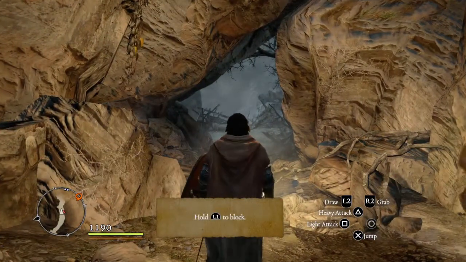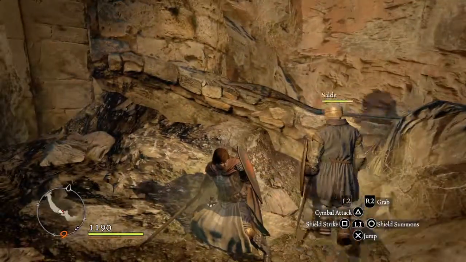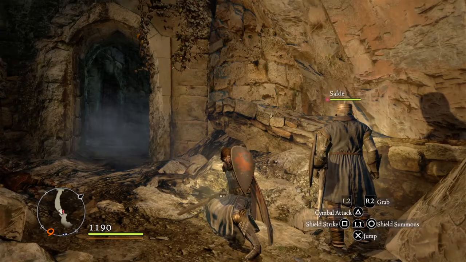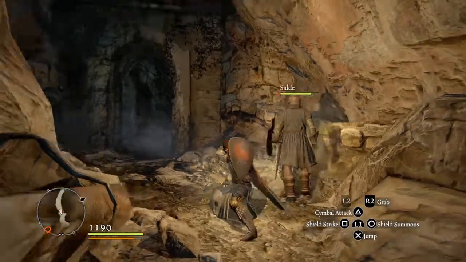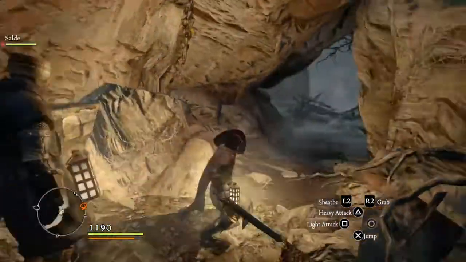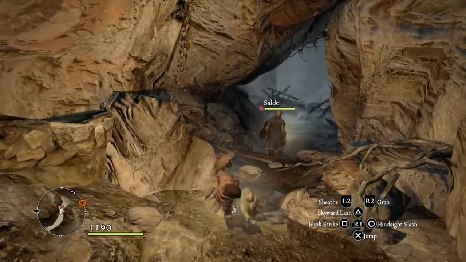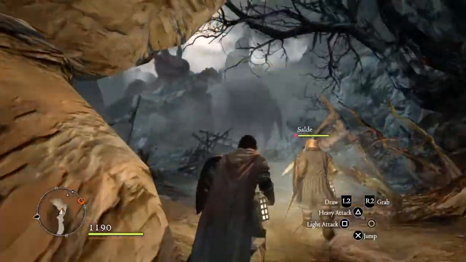Now, before we continue, if you hold L1, you can block if you have a shield equipped. And it also brings up skills that you can use. Symbol attack, strike, or just beat the shit out of it. Why not? R1 also has many skills. We'll get into this later. But first, we have a dragon!